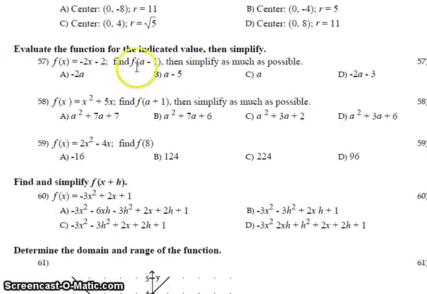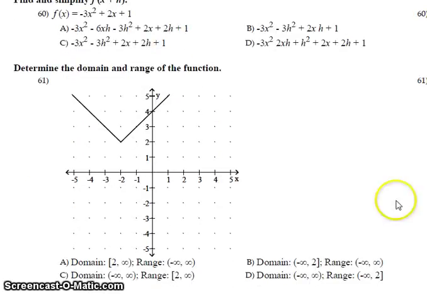All right, now remember on this part right here, you're going to substitute in the expression a minus 1 for the x, then simplify. No shortcuts. Also, please remember on these graphs like number 61, if the graph extends through the plane, there really is an arrow at the end of that.